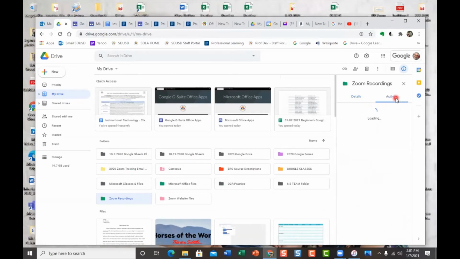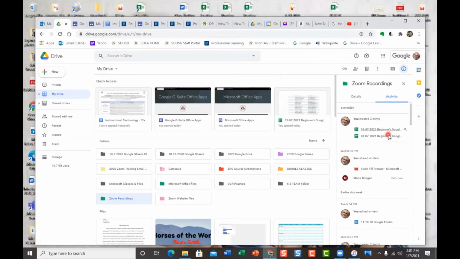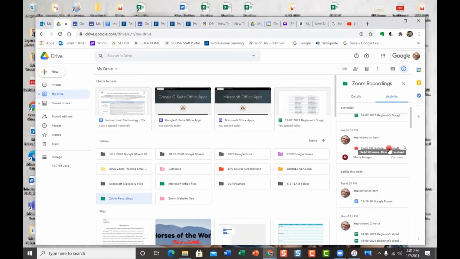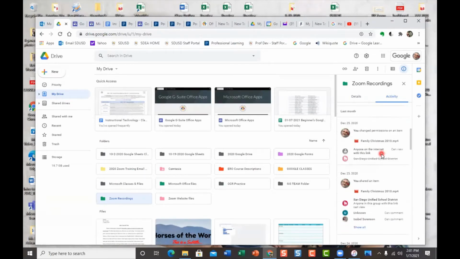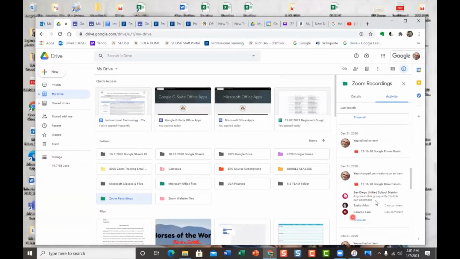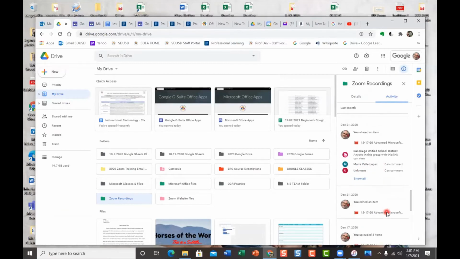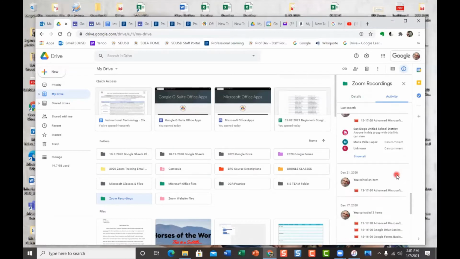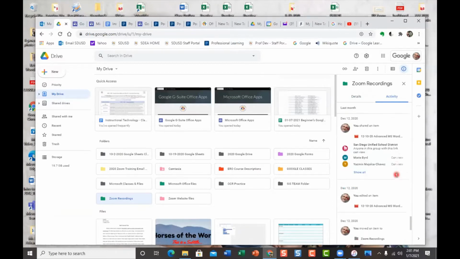But again, activity for Zoom recordings, this one here, it shows what items were created and when. And again, if you want to click on any of these, this is that video file I was talking about, because it's an MP4. Going back to yesterday, last month, at some point, it might say last year, depending on what kind of stuff you've done in that particular folder. So just know that information is available to you, who you shared it with, who else worked on something. And I don't know about you, but that is extremely impressive that all that information is available to you. And it can go back a very, very long way.